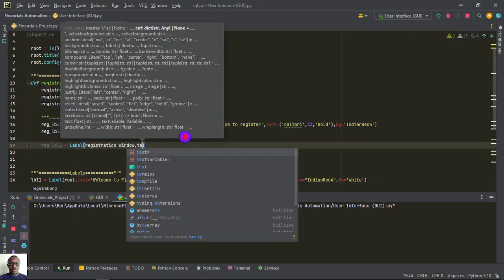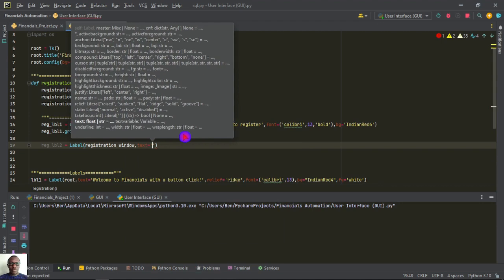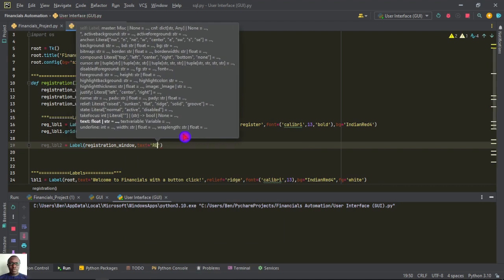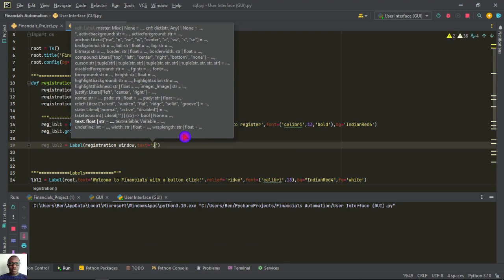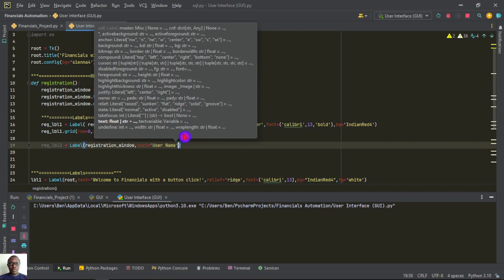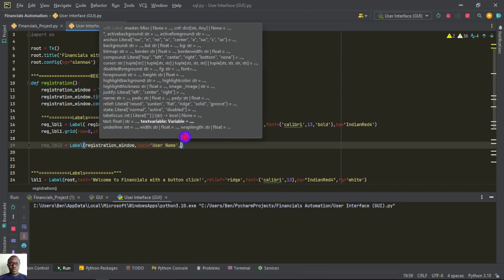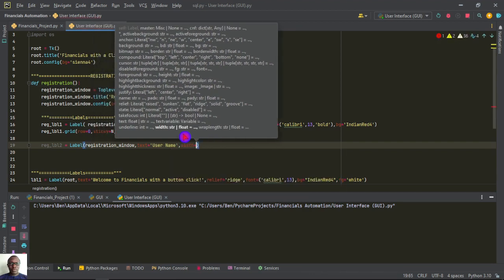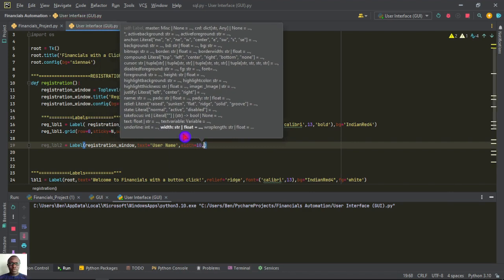So text here is equal to, text here should be username, and then the width of this text you want is to be 10.